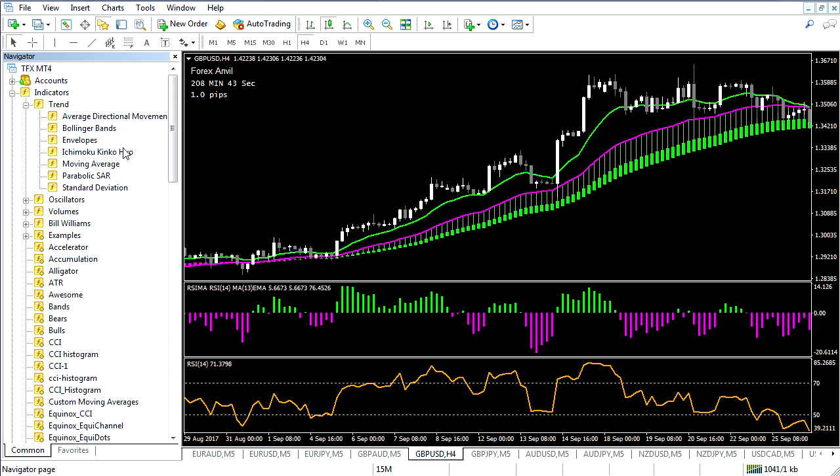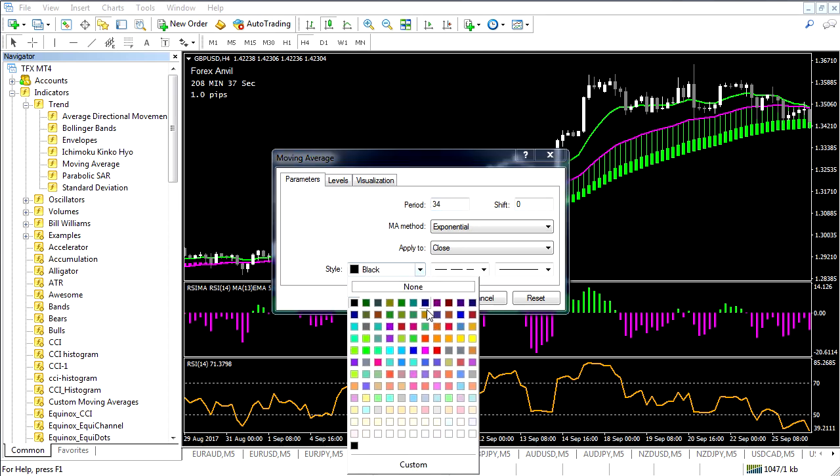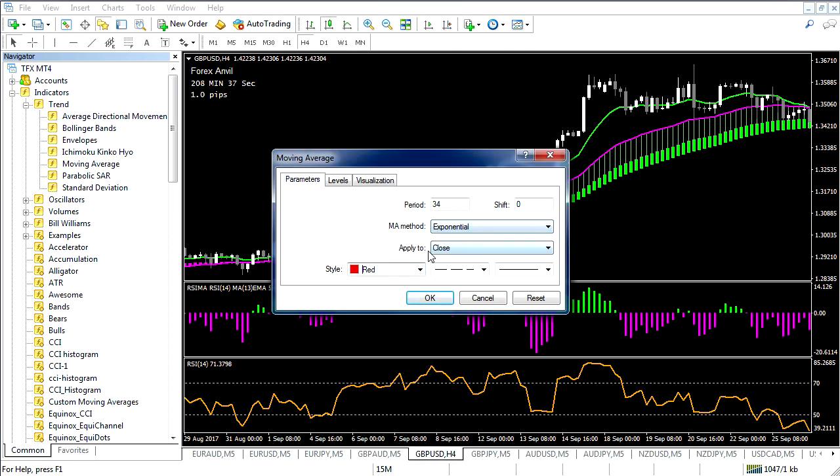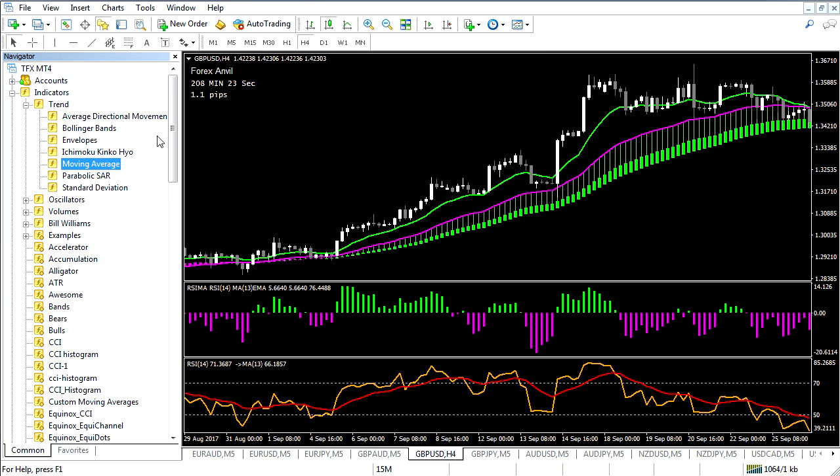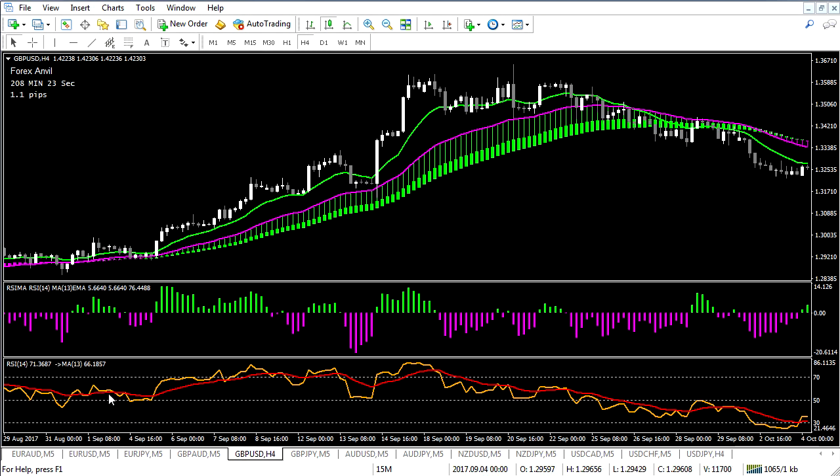This is more for just building an indicator on an indicator for you guys. So what I want to do is take this moving average from the navigator. It only works from the navigator. Drag and drop it onto the RSI. And then from there, I'm going to apply to previous indicator's data. I'm going to make this one a 13, make it thick enough, and hit OK. So now this is a moving average through the RSI, and that is what we're looking at.